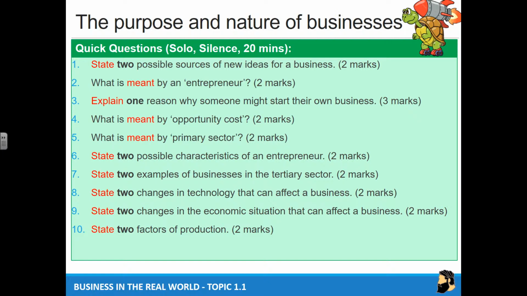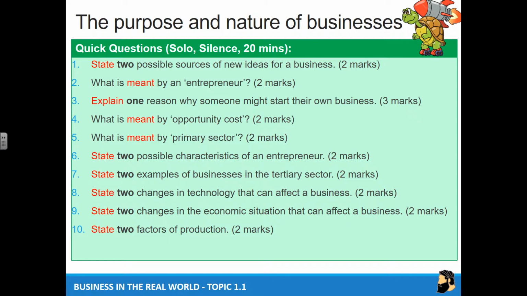Okay, we're going to stop the lesson here, and this is a quick quiz on the topic so far. We have 10 questions. And I call this quick questions. So what I'd like you to do, boys and girls, especially if you're in my lessons in my class, I want you to copy the title, the subtitle, quick questions, underline it. I want you to answer each question. You do not need to copy the questions down, just answer it in full sentences. My advice is always use the words in the question to start your answer.